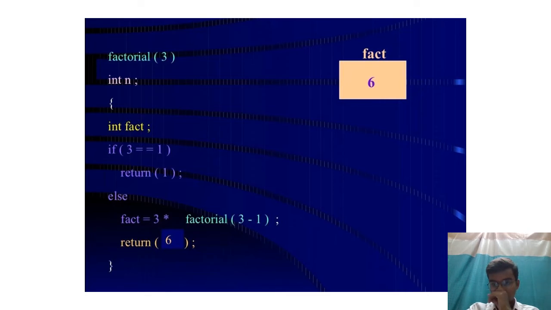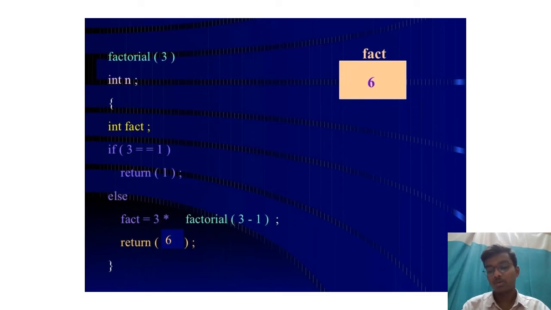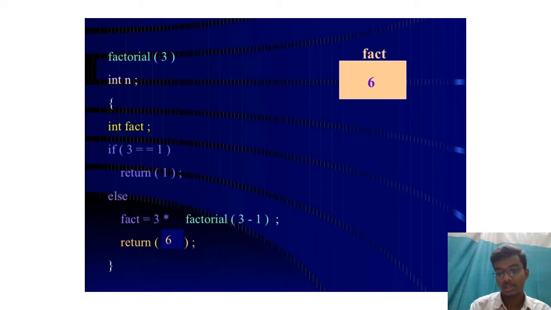A program to print Fibonacci numbers using recursion. #include <stdio.h>, int fibo(int number): if number equal to 1 or number equal to 2, return 1, else return fibo(n minus 1) plus fibo(n minus 2). int main, int i, n; printf("enter the required term"); scanf("%d", &n); printf("first %d Fibonacci numbers"); for i equal to 1, i less than or equal to n, i plus plus, printf("%d", fibo(i)); return 0.